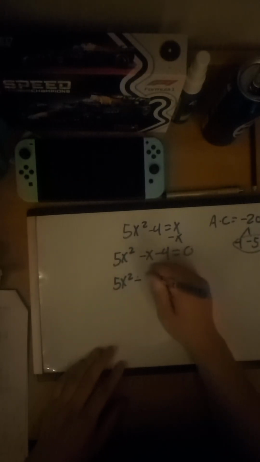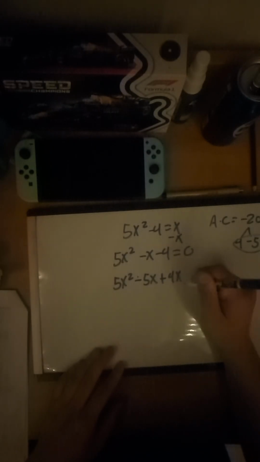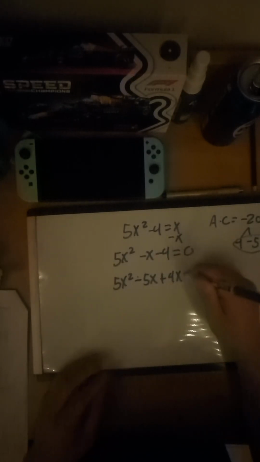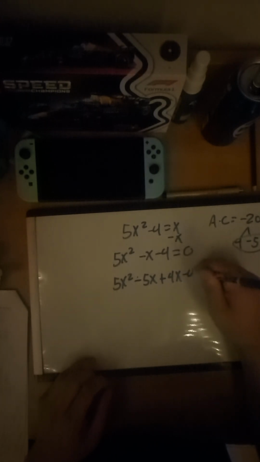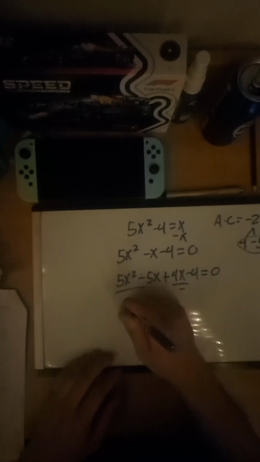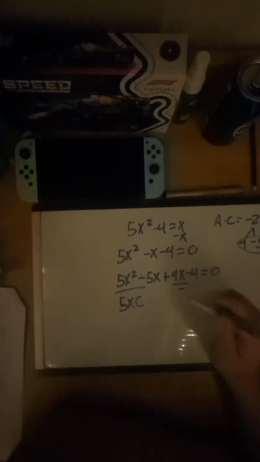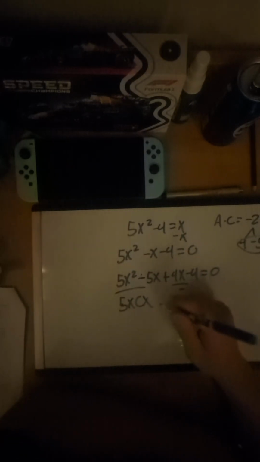We'll go minus 5x, just to keep it consistent, plus 4x, which equals this. This is now a polynomial, and we can go ahead and factor by grouping to solve for x. So we can factor this one out by 5x, and we can take that out of both of these. We can't do 5x squared because there's no squared here. We can only take out 5x. So this would become just x. So we're only taking out 1x here.